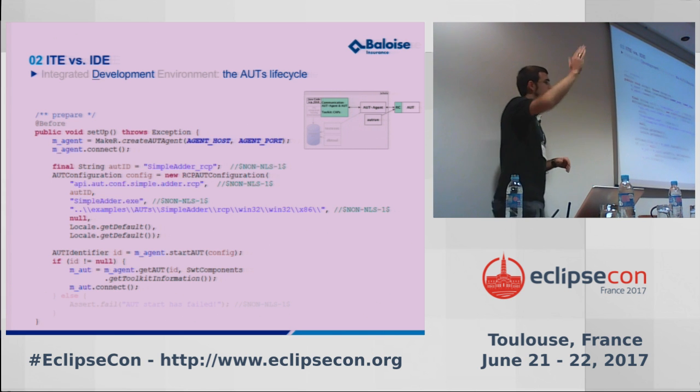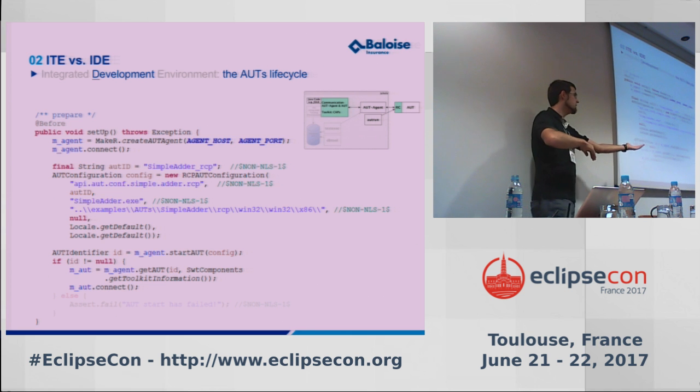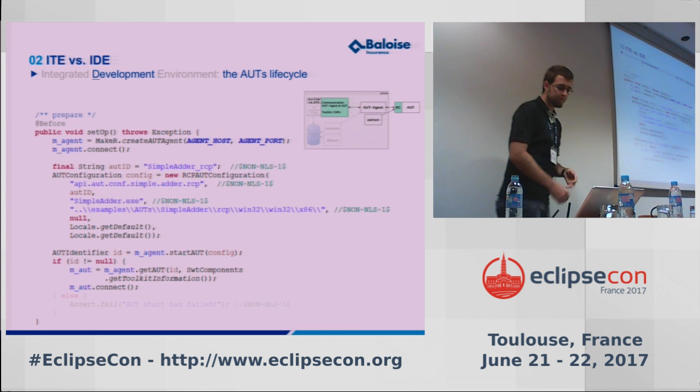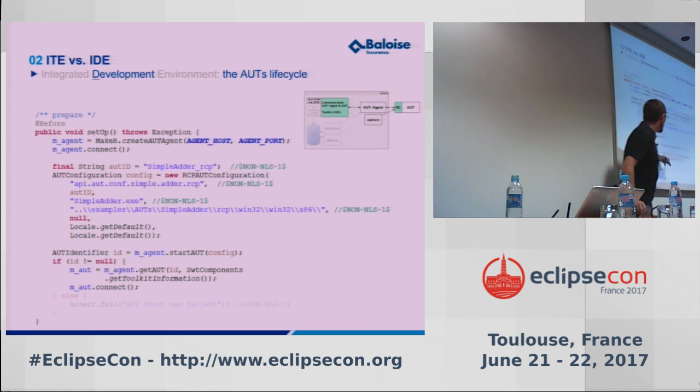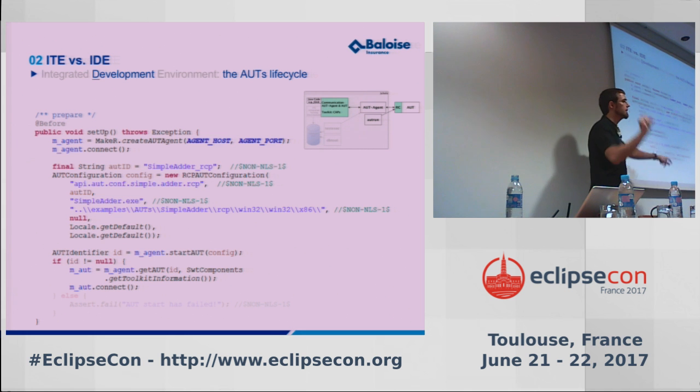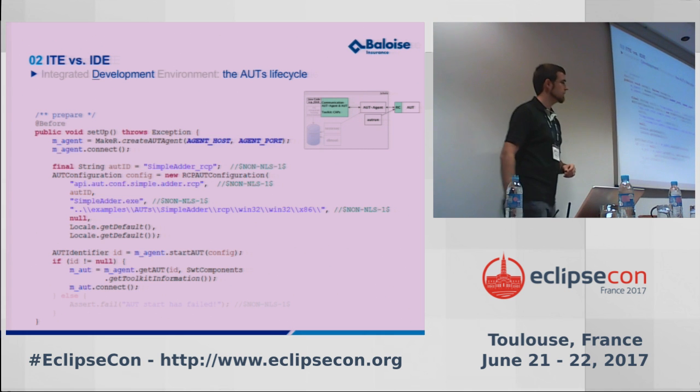You can also disconnect from that AUT and connect to another AUT. It might be the same AUT or an AUT of a completely different shape. Okay, you simply connect to that. And at this point, toolkits come into play. You pass the concrete toolkit that you're using to this connection establishment.